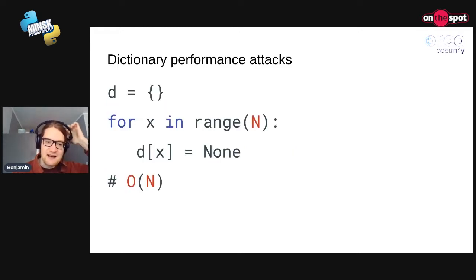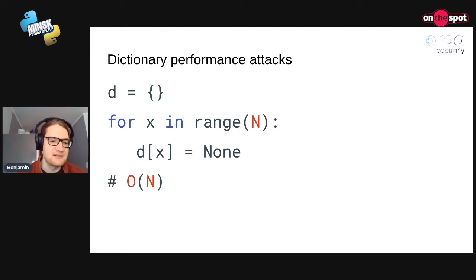So let's talk about another issue, which is related to performance, and that has to do with dictionaries. Dictionaries, as I'm sure you're aware, are very commonly used in Python. Not only do many people use them in functions and so forth, but they are the basis of the Python object model, so you can't really avoid using them even if you tried in any kind of non-trivial CPython code.